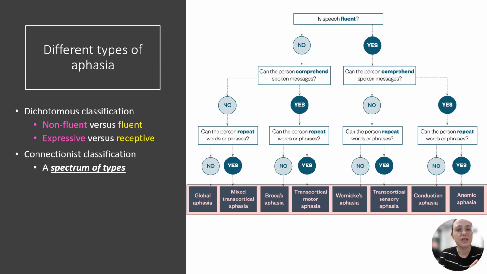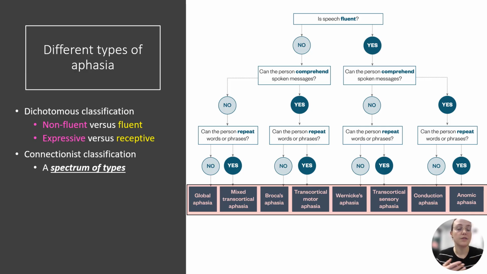So we use these types broadly just to characterize what we're seeing, but when we are thinking about treatment or assessment, we really want to focus on what is a strength and a weakness in the language system and more broadly in the communication system. So we don't want to pick treatments or assessments just based on an aphasia type. We want to pick these based on what the strengths and weaknesses of the person are, and we also want to take into account things that are related to the person outside of just language alone.